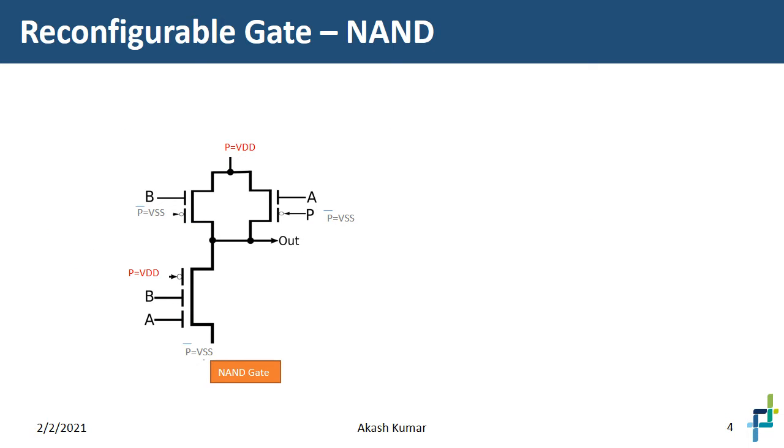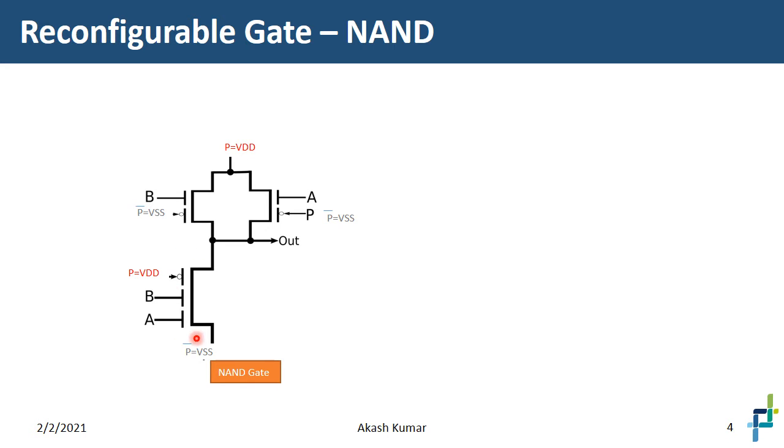If you look at the NAND gate, for example, and how it is made in a typical CMOS configuration, you have a pull-up network over here and a two-gate pull-down network over here. So typically you have a PMOS configuration in the top part and an NMOS configuration in the bottom part, right? And you can realize the same thing with an RFET. If you configure the transistors over here as PMOS in the pull-up part and the transistors over here in the NMOS configuration, what you see is a slightly different version, because now we are able to provide two inputs, or rather three inputs in total, on the same transistor.